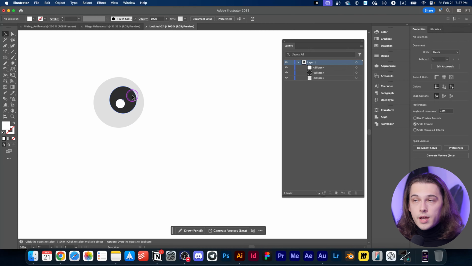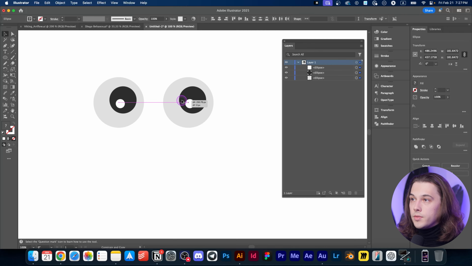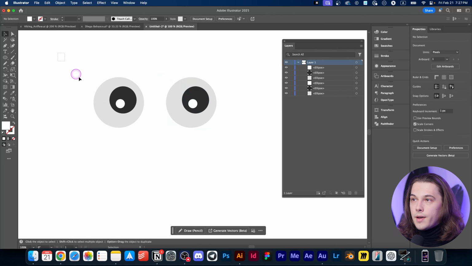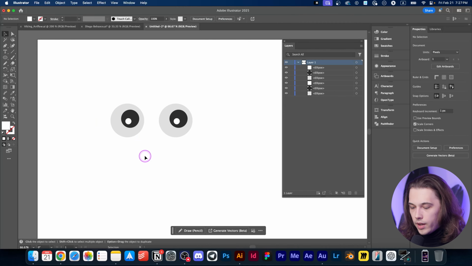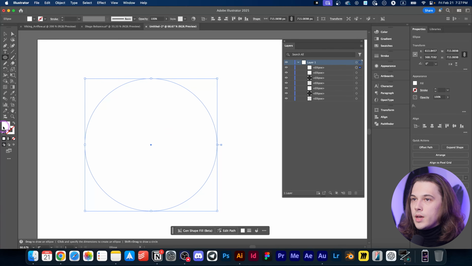Now we have our first eye, and I want to create a second one. I'll just select everything that I have over here, and I'll press Alt on my keyboard, and I'm going to move it to the right. Now we have two eyes. Let's create a face for this object. I'm just selecting this ellipse and creating a face.